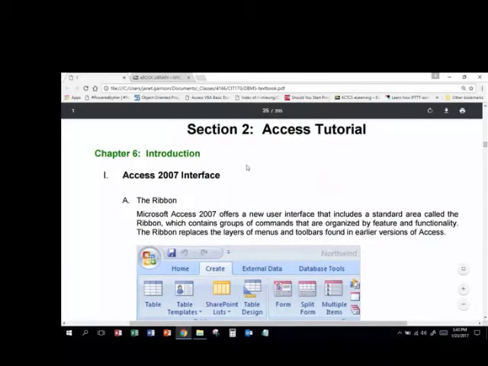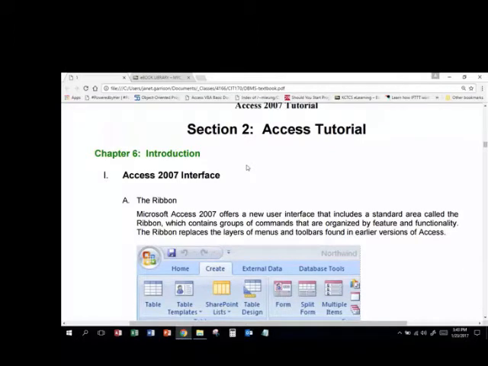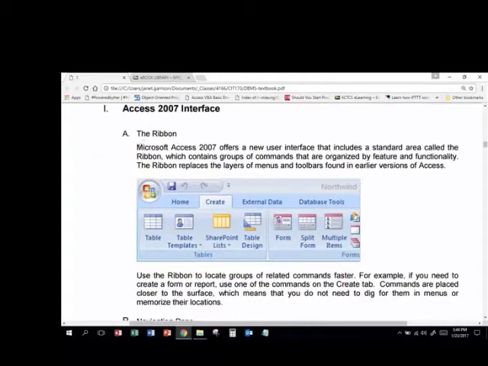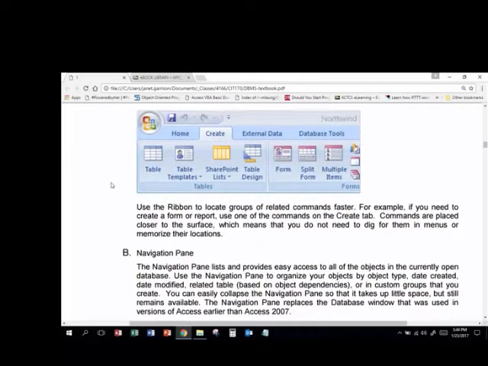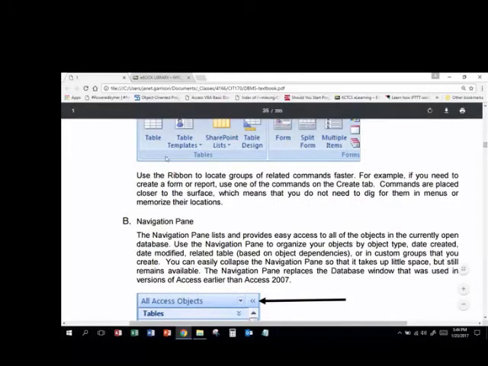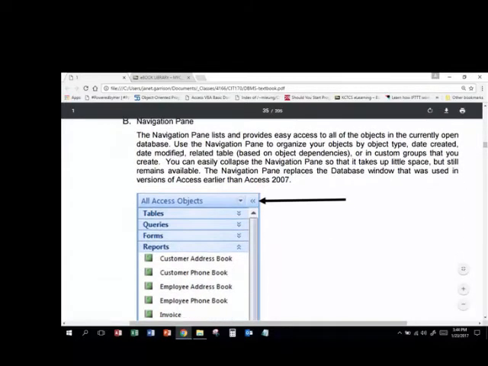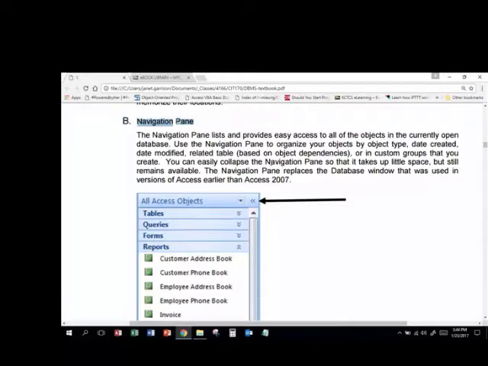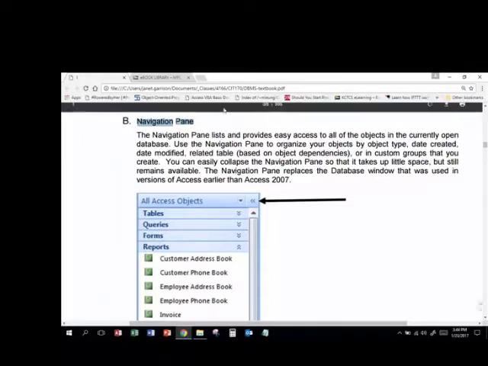This tutorial is based on Access 2007. However, it will work just fine with the version we're using, which is Access 2016. Now, as with most of the Microsoft Office products, there's a ribbon at the top of the screen when you're using Access, and we'll see that in just a minute. That makes it really easy, especially for beginners, to get up to speed with Access, because on the ribbon your commands are in groups, like this is a tables group, forms group, etc., and that's a lot easier to organize. Then also on the left edge we are going to see the navigation pane, so let me go ahead and create a database, and you'll be able to see these sections of the screen.